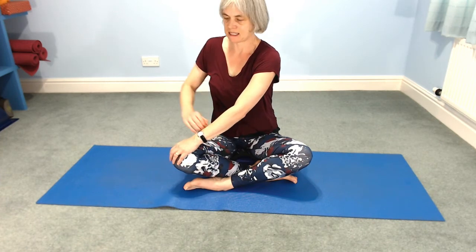If you don't want to move it that far, you can experiment with where you have that hand, left hand on the floor behind. So if you don't want to do cross leg, you'll have your legs stretched out, you'll bend your left knee with your right hand on your left knee. Otherwise all exactly the same. So make your choice. Don't do anything that doesn't feel so comfy.